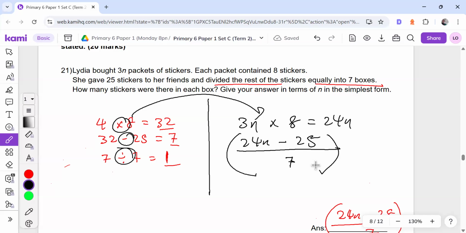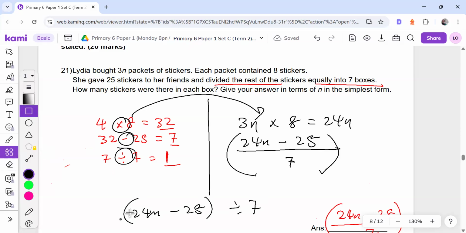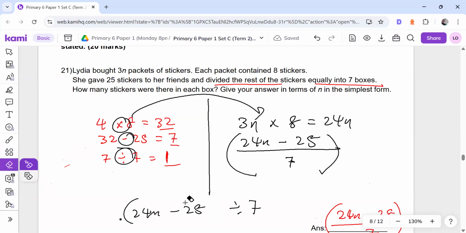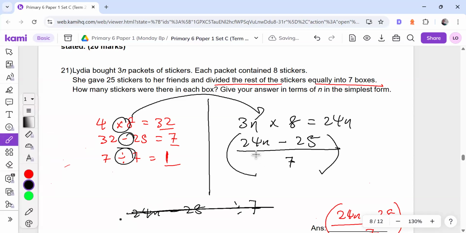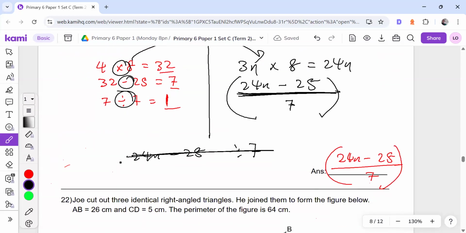Okay, got it? Now you cannot do it like this. Anybody who does it like this will not get full marks. Or even worse, you didn't even have the bracket. You didn't have the bracket, so that's even worse. So this is also wrong. Okay, how do you show dividing? You will have to show your dividing as a fraction in your algebra answer. Algebra must have a fraction to show dividing. Okay, let's go to the next one.